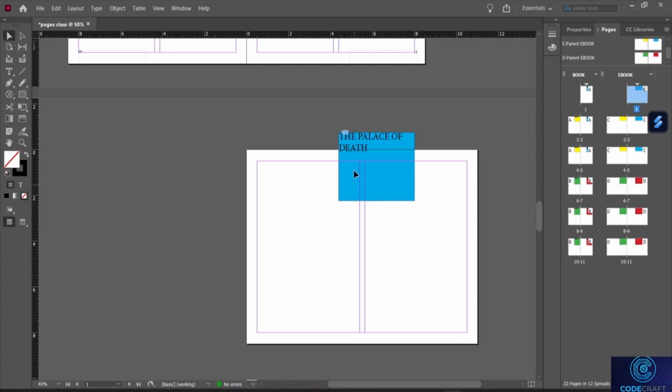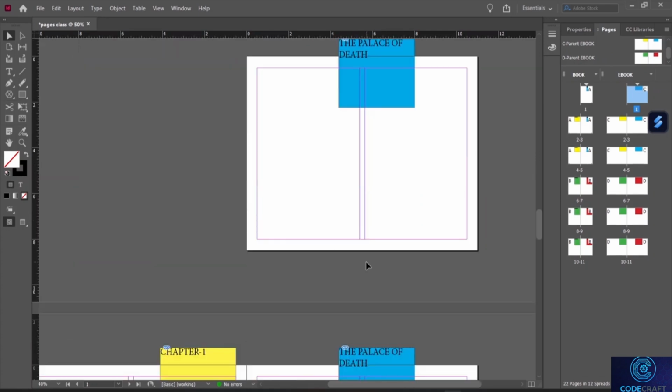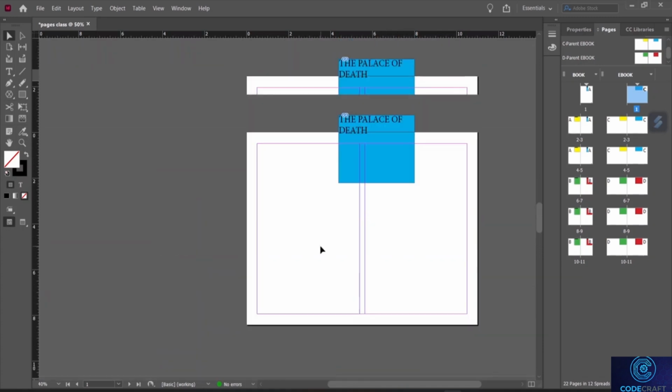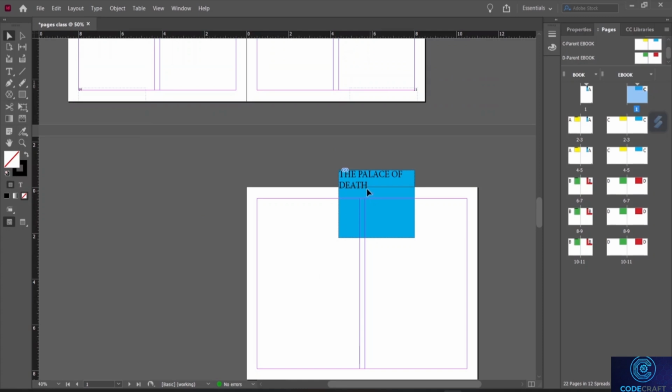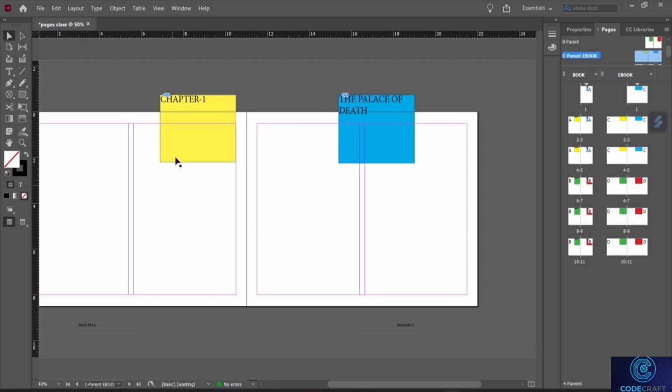Okay, so here as you can see, I have copied this layout, but these few things which are there have not changed. So what I'm going to do here is I will come here in the parent page. Let me go to the parent of ebook, and I want to make changes here.